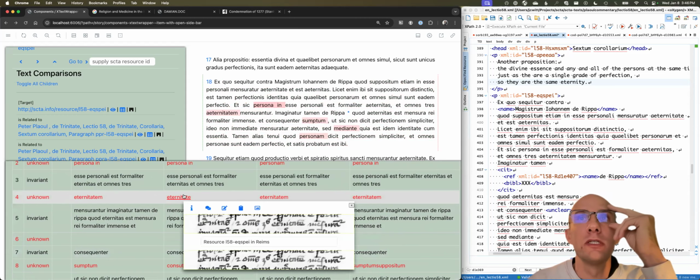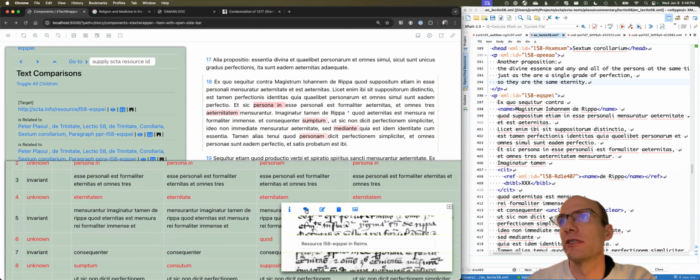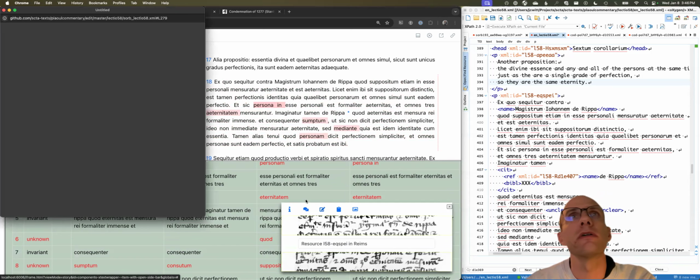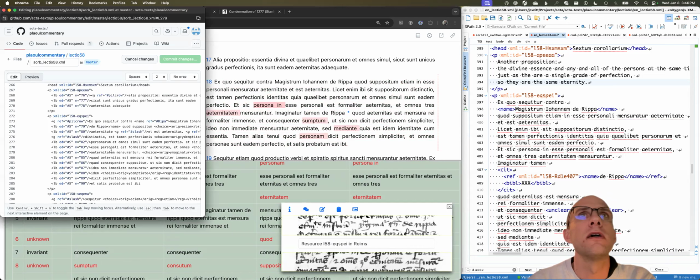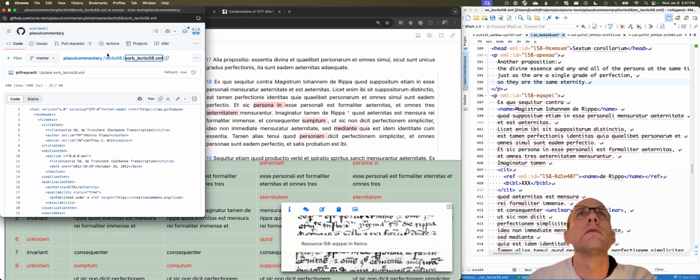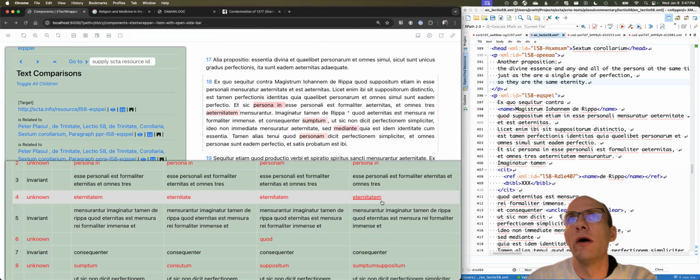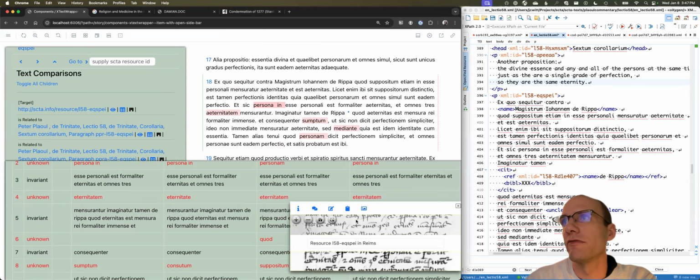Right, so this one we think is correct. This one we think is transcribed incorrectly, so very quickly we can get there. Here's the line where we're at, and we can simply fix that. We can close that. Now, so that's fixed. This one we're not going to fix, right?